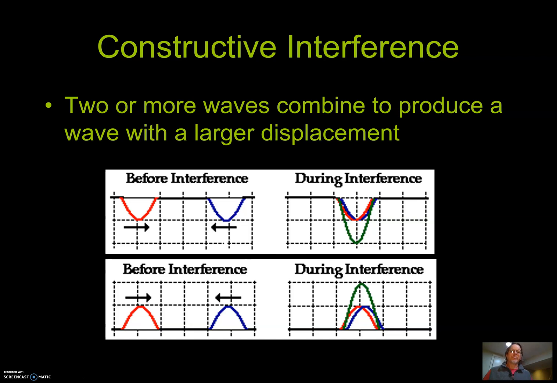So this is the difference between a wave and a particle. Particles, when they meet, oh my goodness, that could be an elastic or an inelastic collision. Things are bouncing back the other direction and changing speeds. Well, that doesn't happen here. So whatever this is, a -1 plus a -1, you get a -2 here, but then the red keeps on going -1 this way, the blue keeps on going that way.